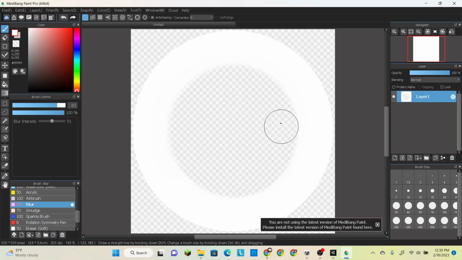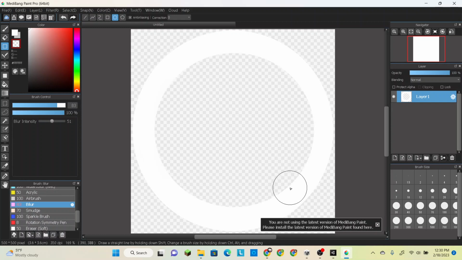Whatever. This is taking too long, and it's not really giving me the result I want. So, we're going to go to circle, and we're just going to chop a big chunk of this stuff out. There. And now, I'm going to go into the blur, and blur it.